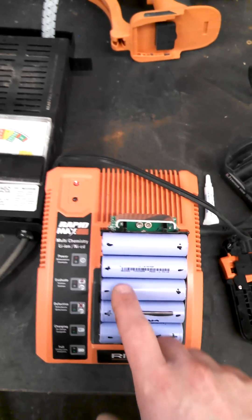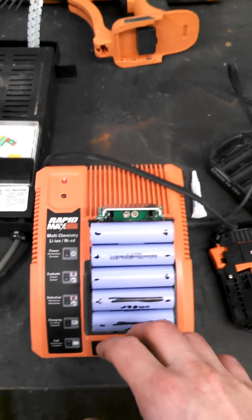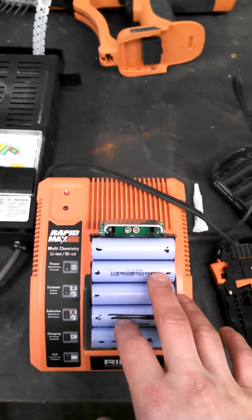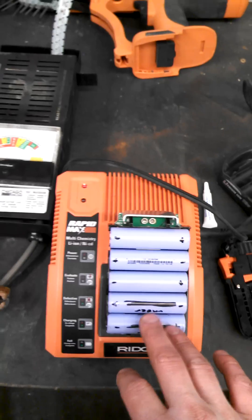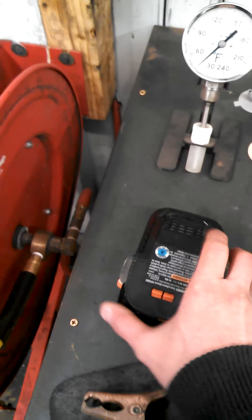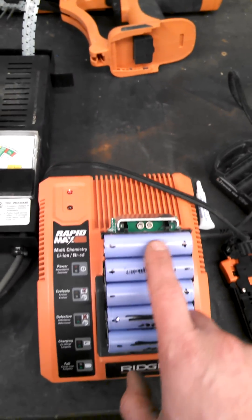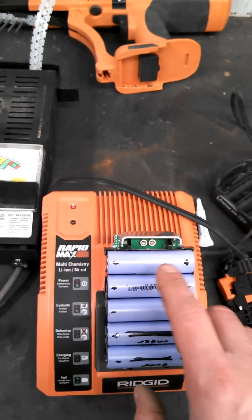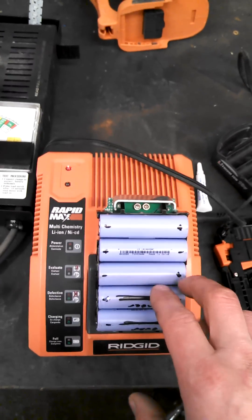As you take a meter reading across each of these cells, you'll get a specific voltage. I think these were rated at 3.3 volts or somewhere around there to give you your 18 volts, because these are all wired in series. A double battery like this will be two sets of these wired in parallel — so five cells wired in series, connected to another set of five in parallel, giving you your 18 volts but double the storage essentially.